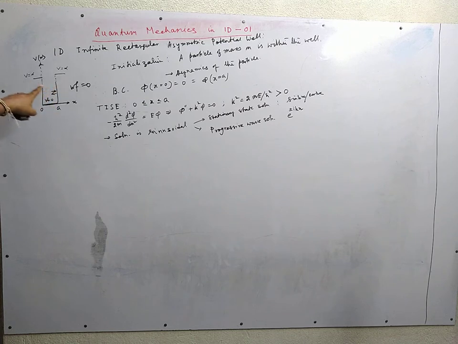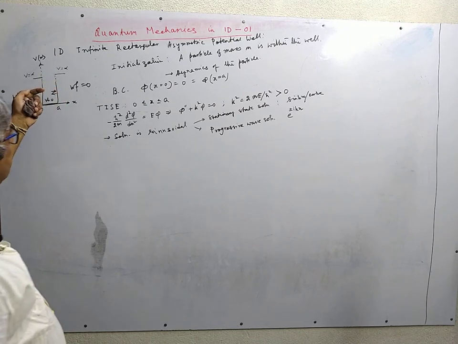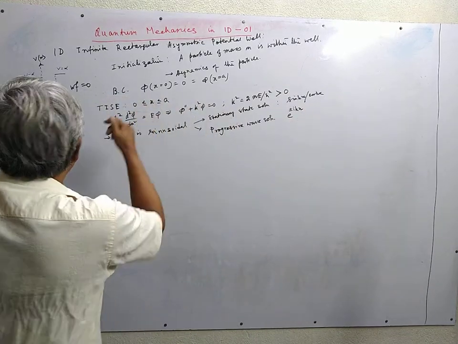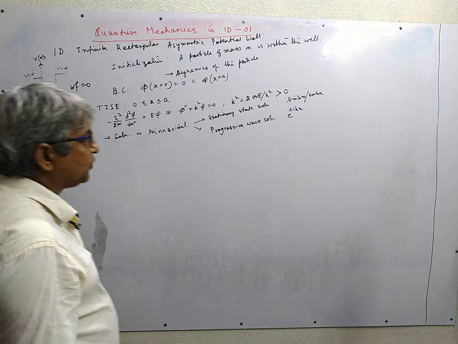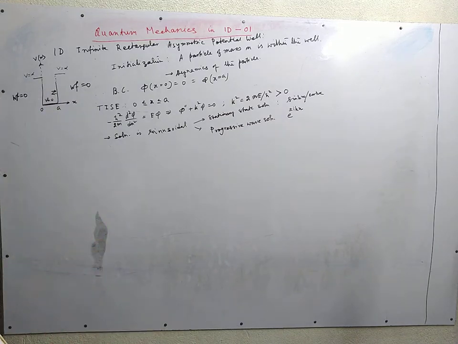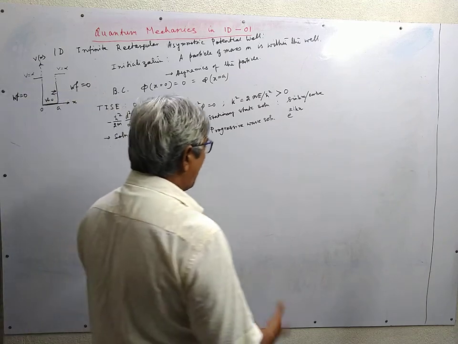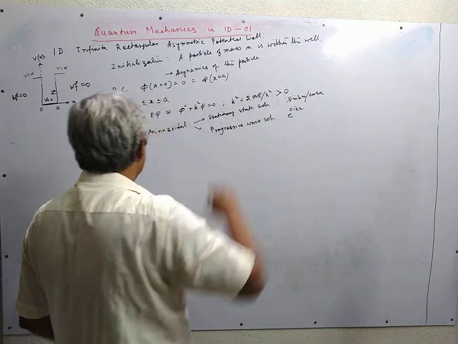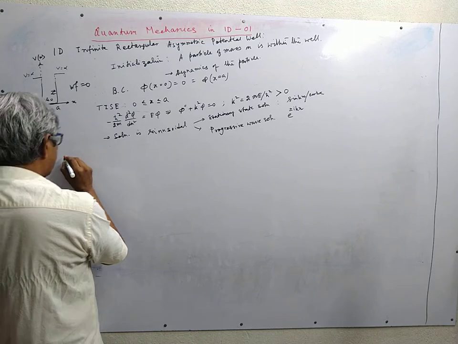Now you consider what the particle is doing. The particle is moving back and forth within the well. When the particle moves towards the right, it is represented by e to the power i kx. On reflection, it moves towards the left, which is represented by e to the power minus i kx. So this back and forth motion of the free particle is merely the superposition of identical plane waves moving in opposite directions. So it produces a stationary wave. So in this case, this type of solution will be beneficial to us. So we assume stationary state solution.